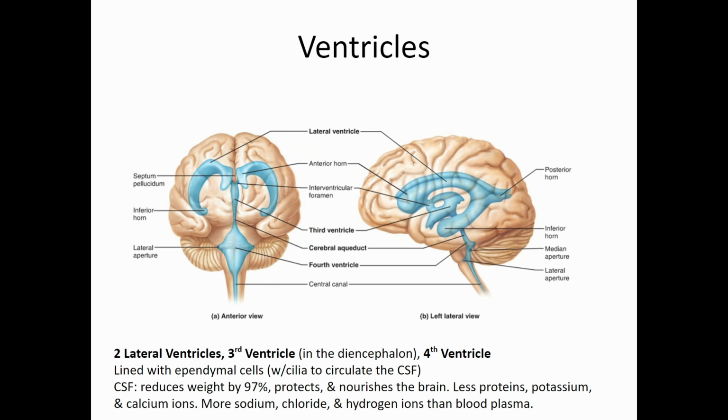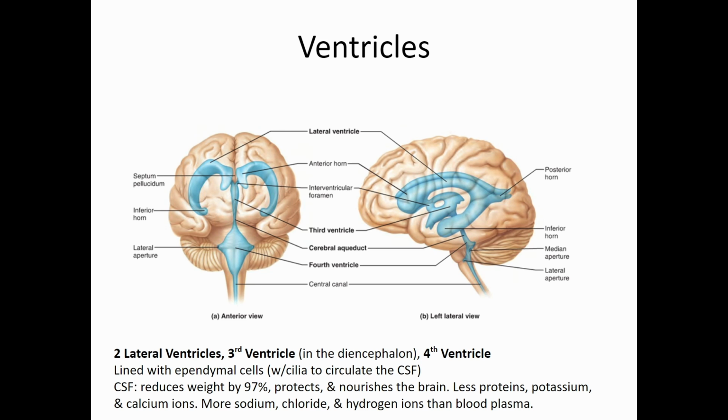We can also look at spaces that are within the brain. And these spaces within the brain are called ventricles. And these ventricles are filled with a fluid. This fluid is kind of like blood plasma, but it does differ in the amount of proteins and ions, but it is similar in consistency if we were looking at what it contains. This fluid in the brain, specifically in the ventricles, is called cerebrospinal fluid. And it's something we find not only in the brain, but around it.